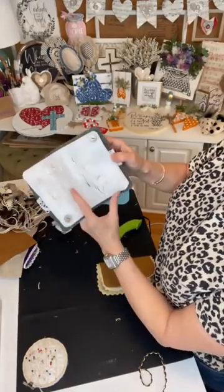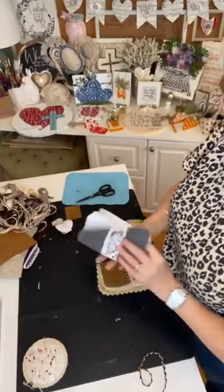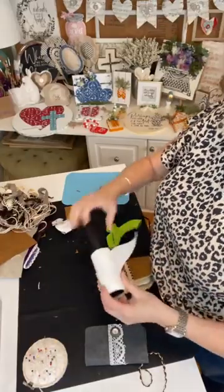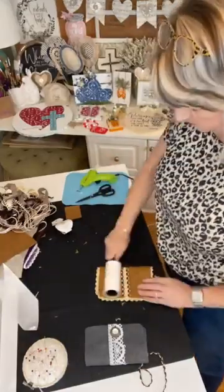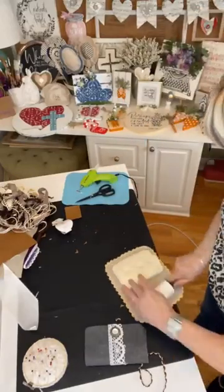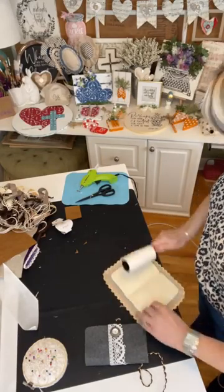Before I came live, I got my needles a little more organized in here because they were looking like a big, big mess. And one last thing, if you're finding that you have glue strings and little bits of felt stuck all over, you can use a lint roller to get that all cleaned up. And I would definitely do that, especially if you're going to give this as a gift. You want it to look fabulous.